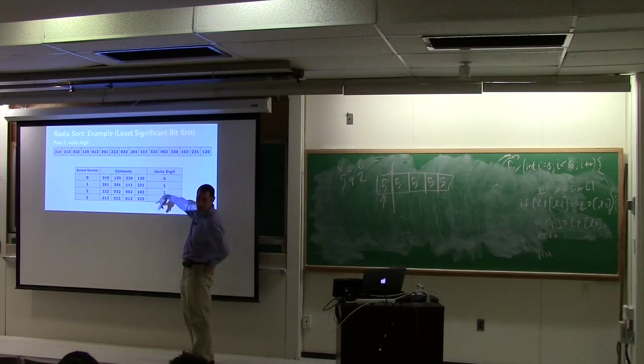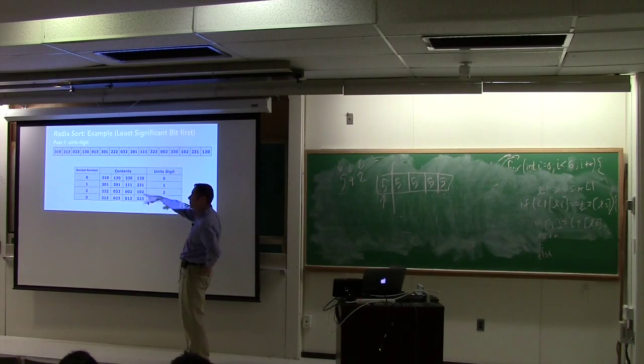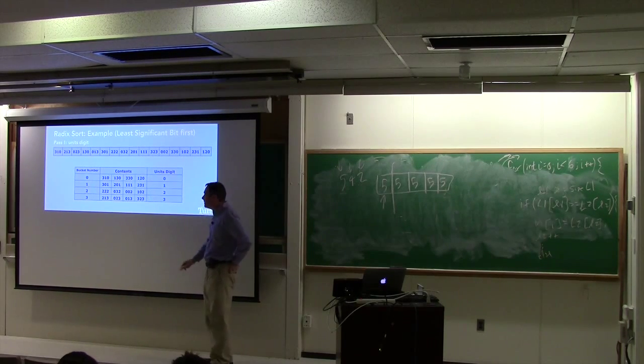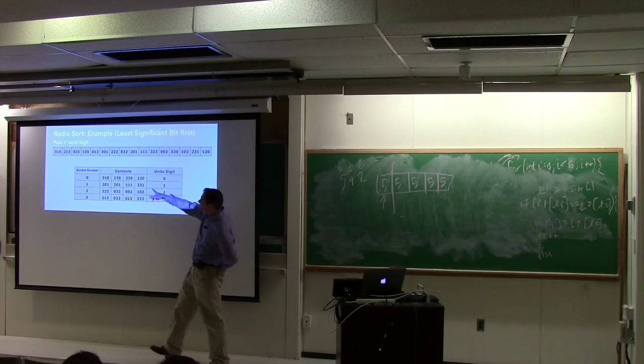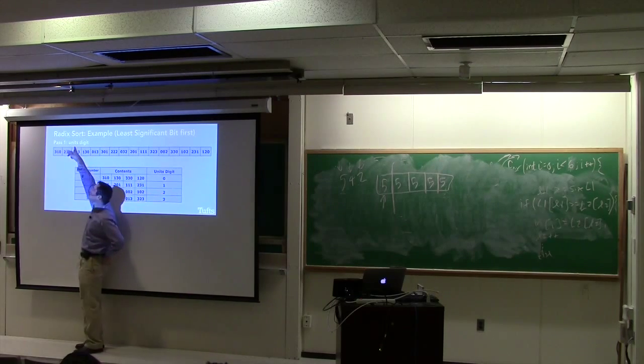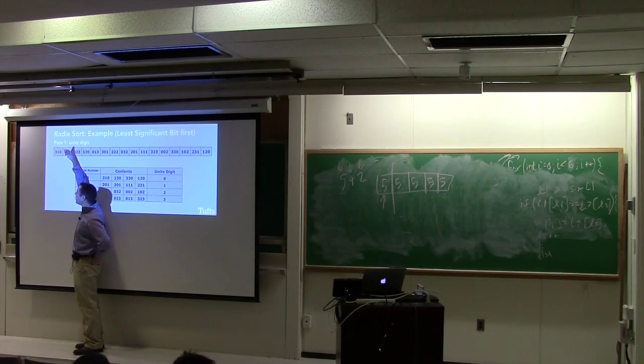That's because it fits on the screen. Right? We only need 4 buckets instead of 10. But here's how it works. The first pass, you look at the ones digit, the least significant digit. You look at that one first, and it actually matters, as it turns out. You look at the units digit, or the ones digit.